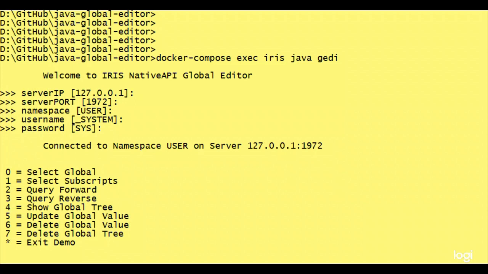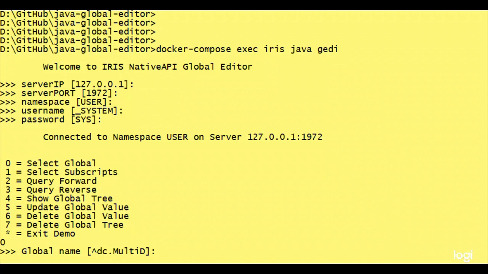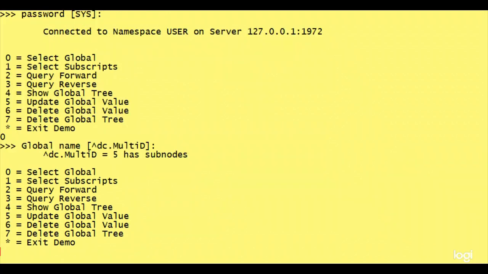First we have to select the global. Here we have my standard prepared. It could be any global that you know. It's not even necessary that it exists, and I show this later on during the demo. So this is my global name.